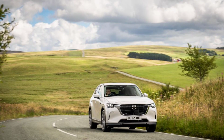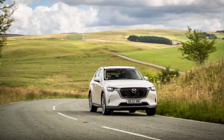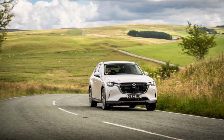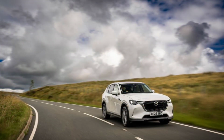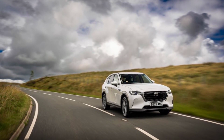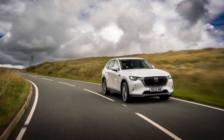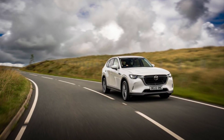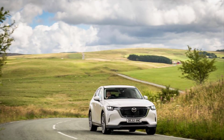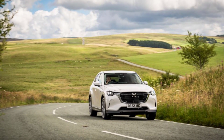The CX-70 will be wider and, we're told, styled with American tastes in mind, meaning it should possess more visual presence than the somewhat timid-looking CX-60, which is roughly the size of a BMW X3. However, we have nothing but praise for the quality and style of the CX-60's cabin, which Mazda says contemporary Japanese design has inspired. Our sample car, in the plushest Takumi specification, featured wood door trim, a dashboard faced with woven fabric, and shiny metal accents that seemed inspired by the fenders of a 50s Cadillac.